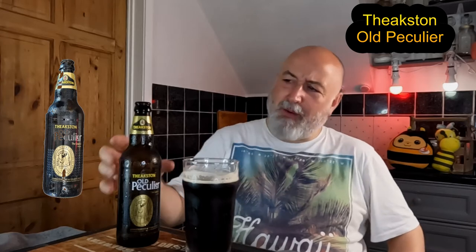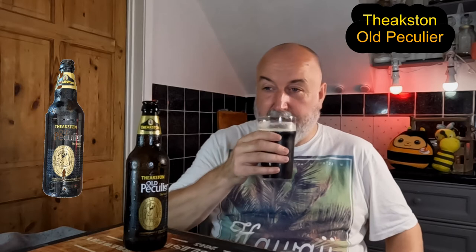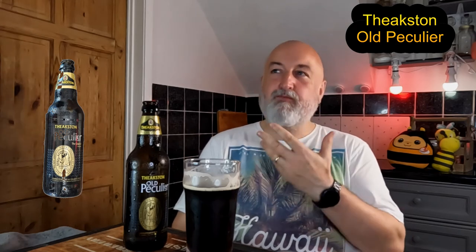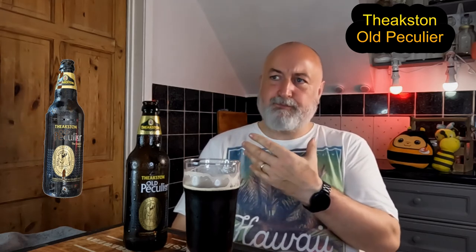I think I paid about £1.70 for this bottle, where it was about £4 for the cask on the night. Carbonation really low, which is superb — I love that. It's got the body, the mouthfeel, the flavor, the biscuit, the breadiness, the dark brown bread. It's got sweetness there as well, and then you've got this underlying bitterness from the hops — a nice bitterness, a bit of earthiness going on, a little bit floral and a little bit dark fruit.